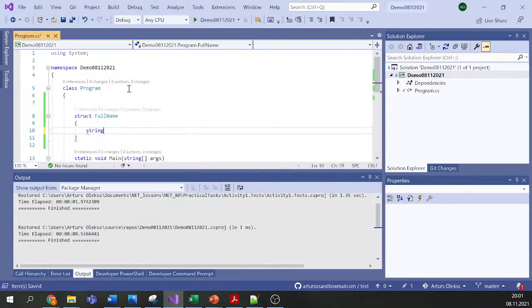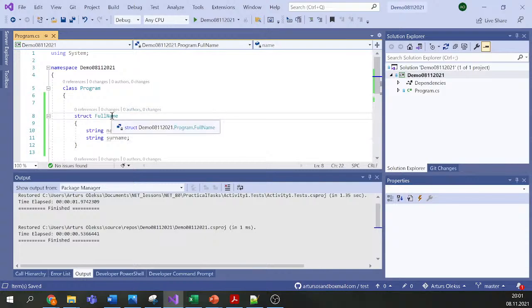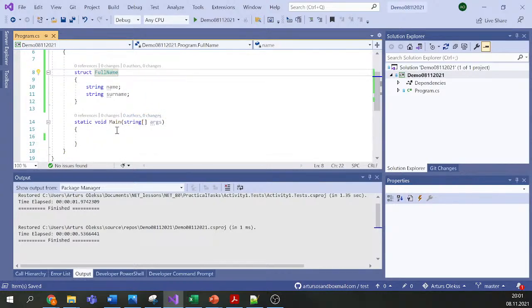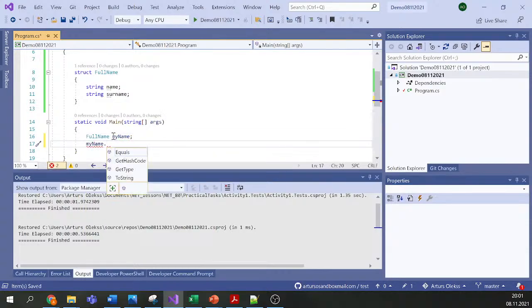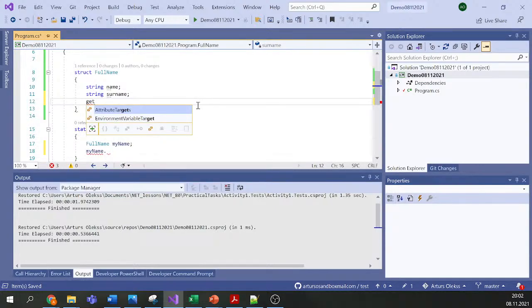It may have a string name and also a string surname, so something that has multiple components. Then I can say FullName myName, and then I can assign the values.